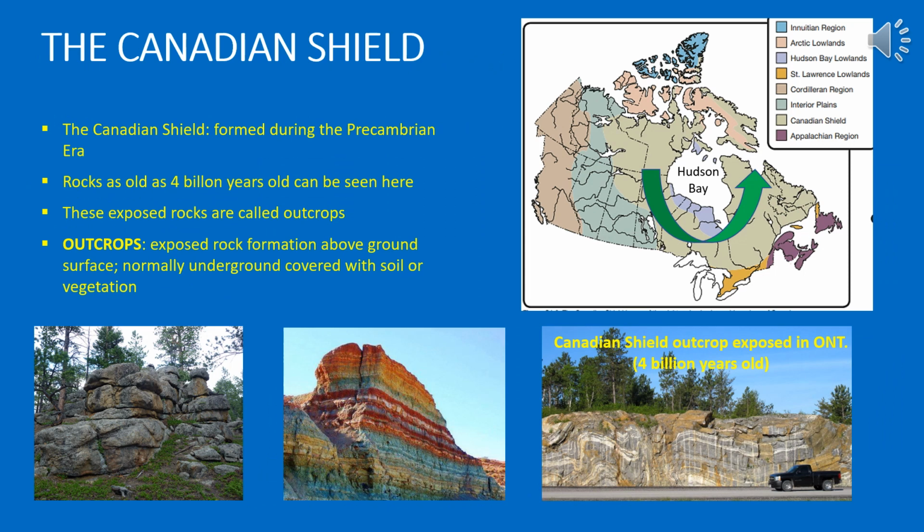Canada is home to some of the oldest rocks on Earth, and they are mostly in the Canadian Shield. That's the U-shaped landform surrounding Hudson Bay shown on the map. Many of these ancient rock formations are exposed in the Canadian Shield and they are called outcrops. See the picture in the lower right corner? That's part of the Canadian Shield in Ontario. This outcrop's cross-section was carved to make a highway.